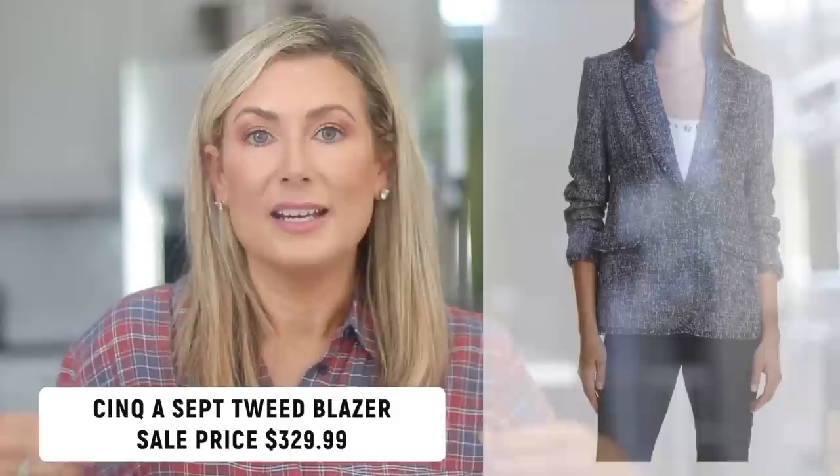Something I'm really excited about — probably my biggest splurge — is from Cinq à Sept, a brand I've always admired but never pulled the trigger on. They featured a navy tweed frayed sleeve blazer that I think is stunning. There was actually a minor glitch when the preview went live — for about two hours people could add items to their cart and check out at sale price, and I bought it. They honored the purchases and it's on its way to me. This blazer is definitely a splurge, but it's insanely expensive at full price, and it's a piece I know I'll reach for year after year.